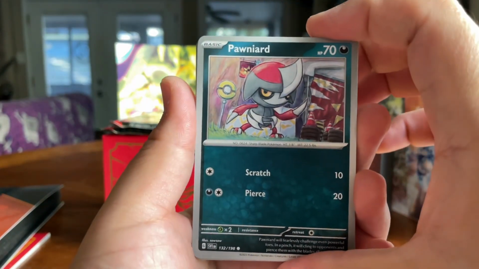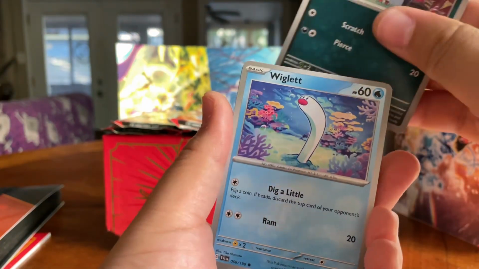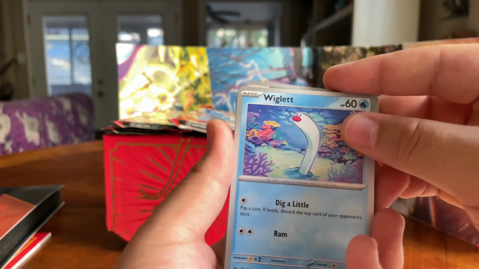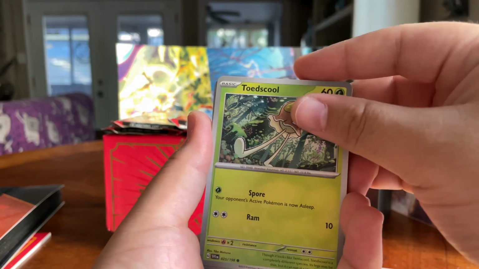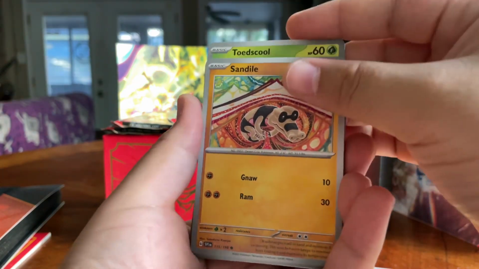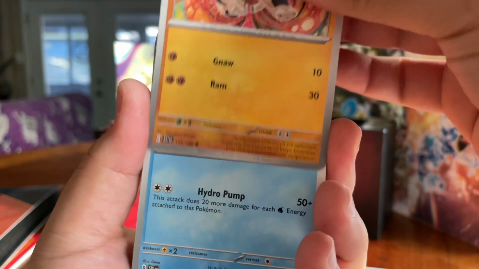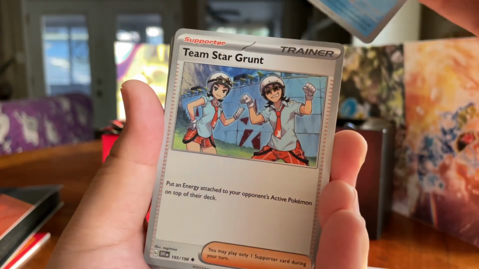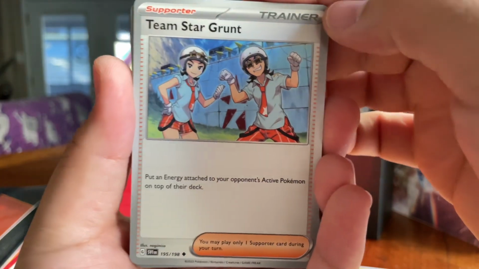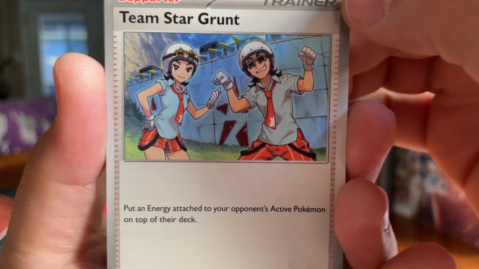So, a Ponyta, nice. Another Wiglett. Oh, it's a different art card. Nice. Different Wiglett art. Toedscool, that's funny. A Sandile, nice. A Fossil, not holographic. Nice. Team Star Grunts. Oh no, they want your money. Don't give it to them.